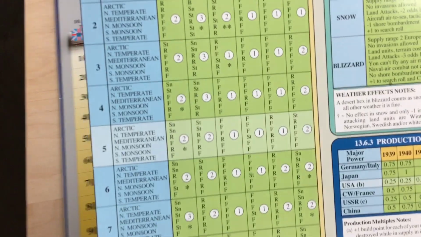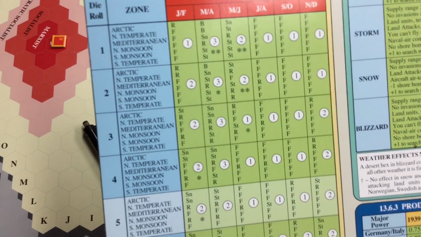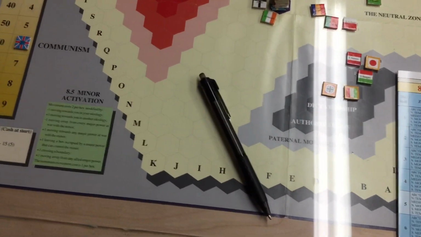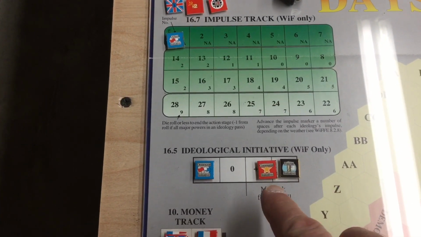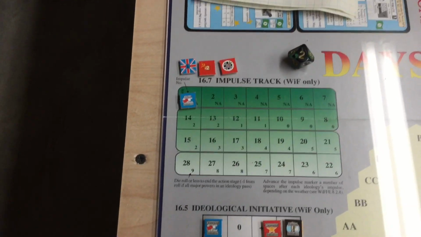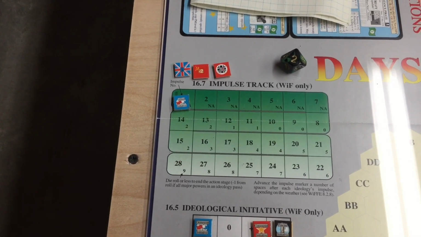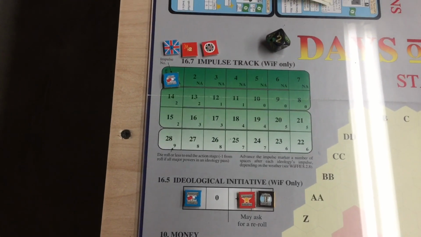The initiative roll came out to be a 10 for the fascists, an 8 for the Soviet Union, and a 7 for the democracies, modified by a +2 for the fascists, +1 for the communists, and a -1 for the democracies. So the fascists have decided to go last, which means the communists are going to go next to last, and the democracy gets to go first. The impulse marker will be moving up 2 per impulse.